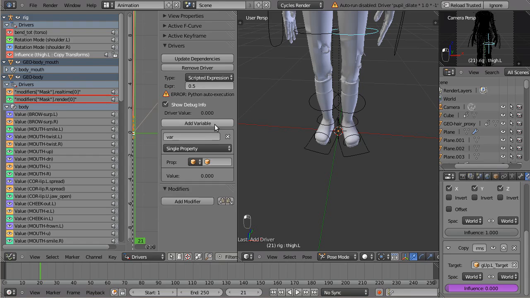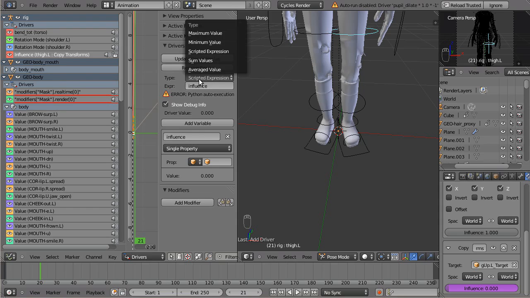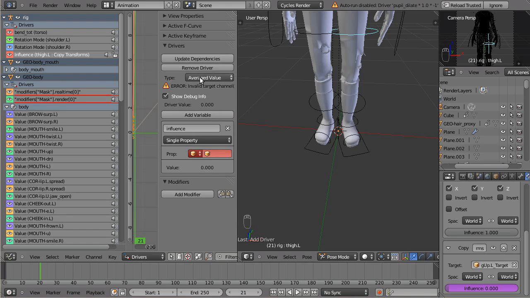You can remove them or add them like this, and I'm going to call this one influence. Instead of scripted expression, I want to just use average value. So now it takes the average of all your variables, and since we only have one variable, it's just going to take this value.